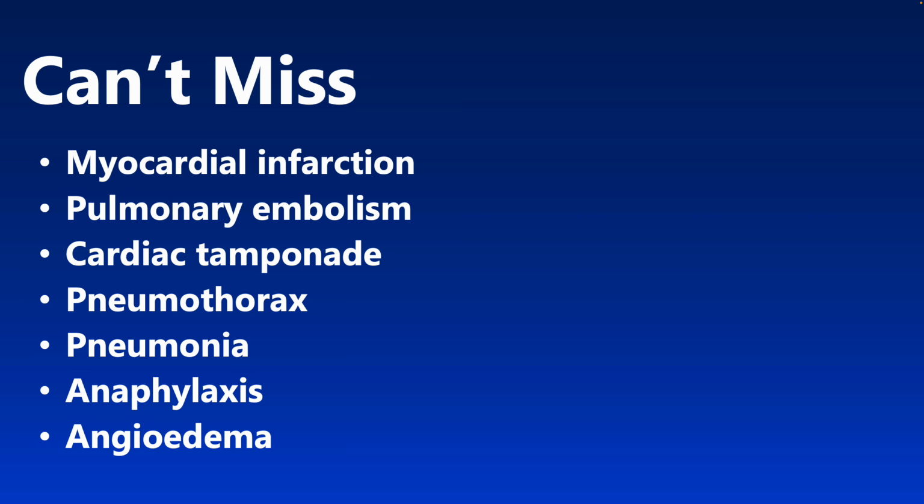and then two other can't miss diagnoses when it comes to shortness of breath are anaphylaxis and angioedema, which is why it's so important to do a good history and a physical exam, see if there's any signs of any recent allergic exposures, see if there's any signs of any oropharyngeal swelling, because you cannot miss these things because it can turn into an absolute airway nightmare.